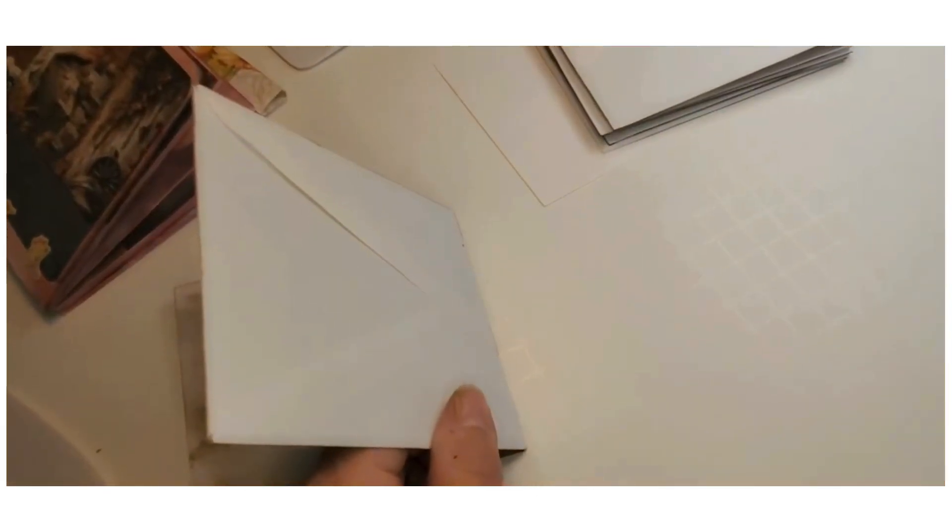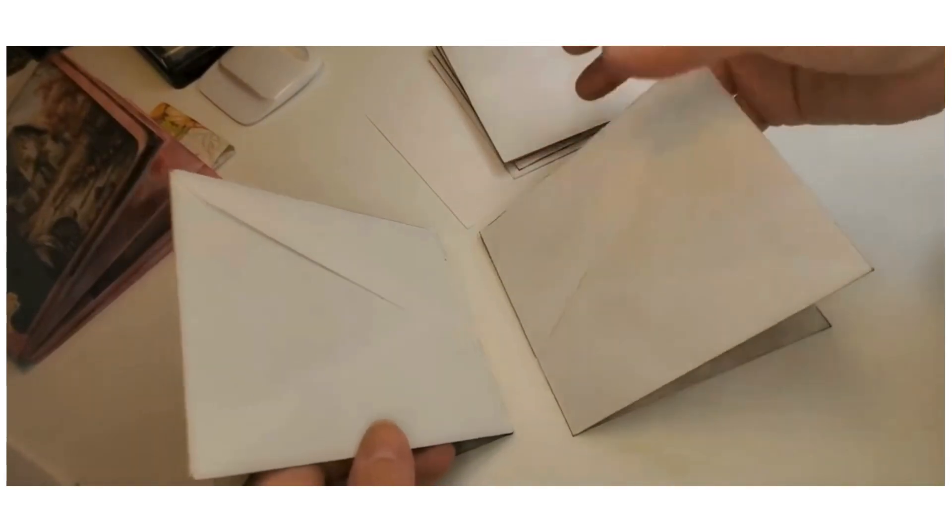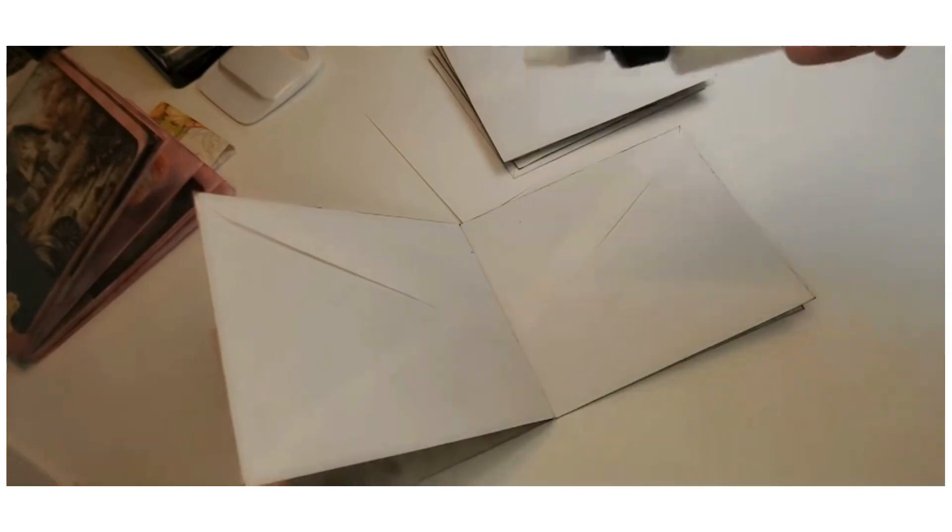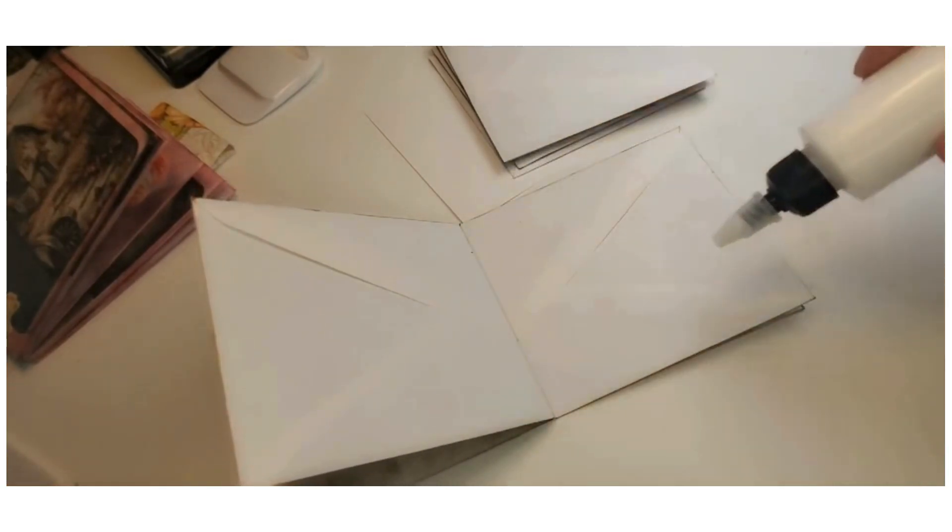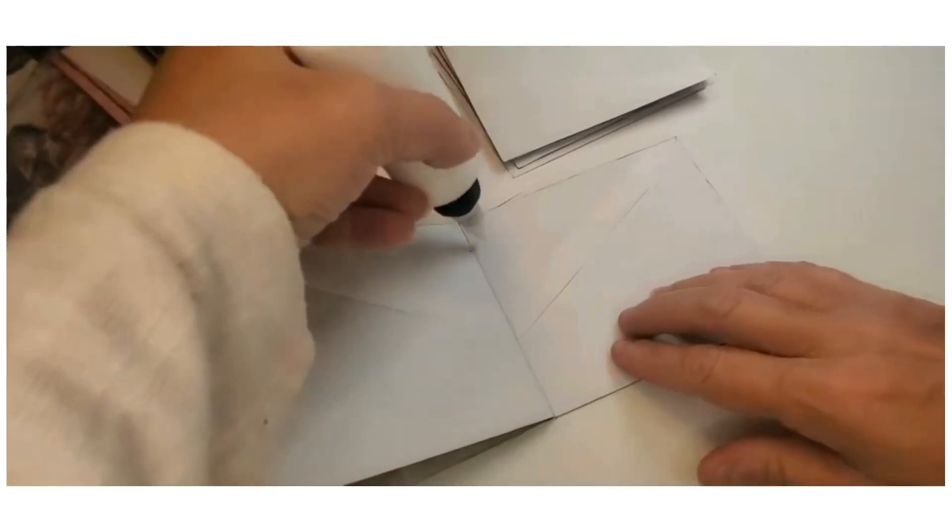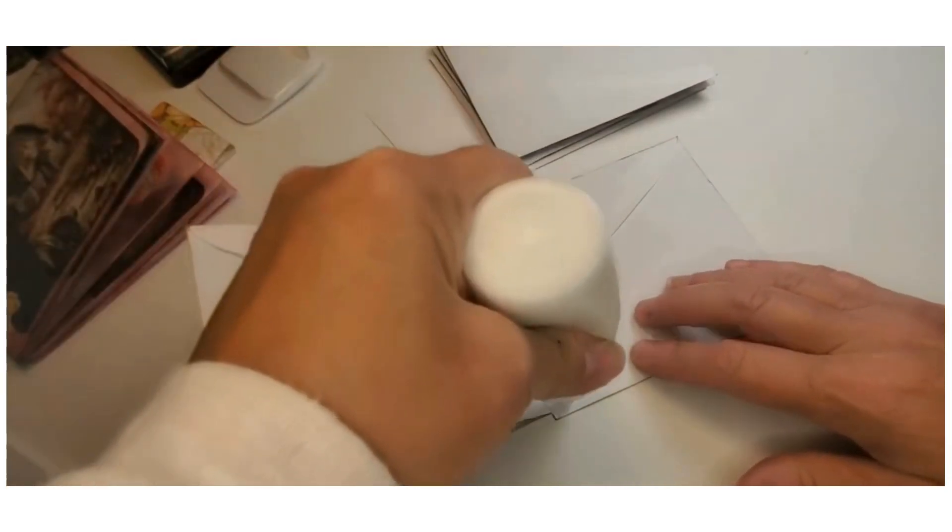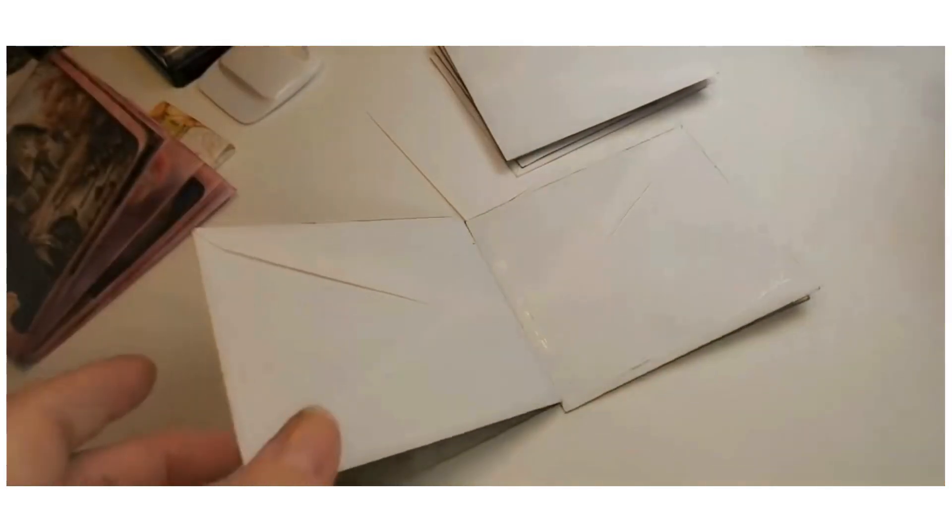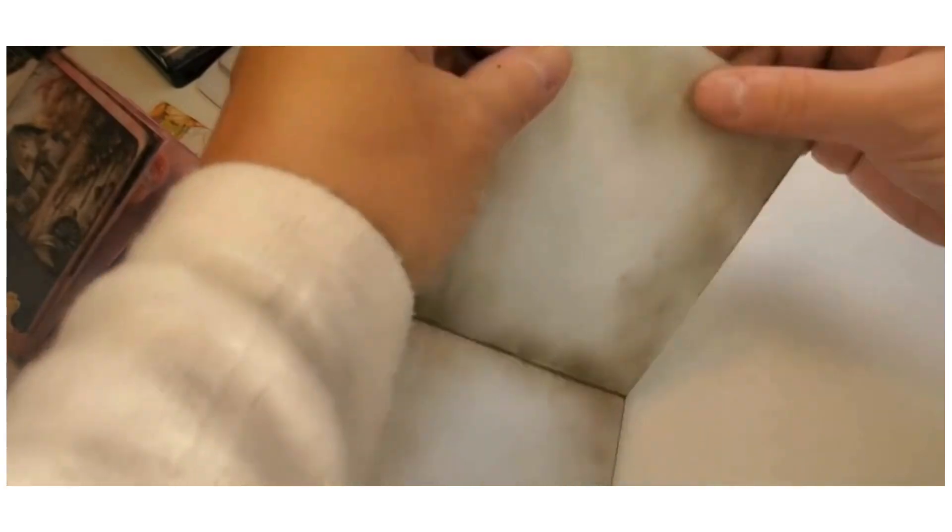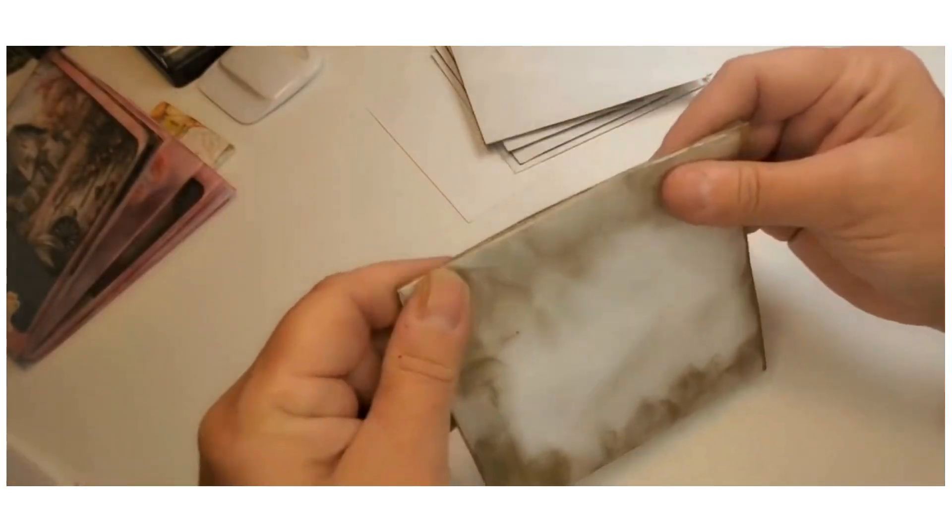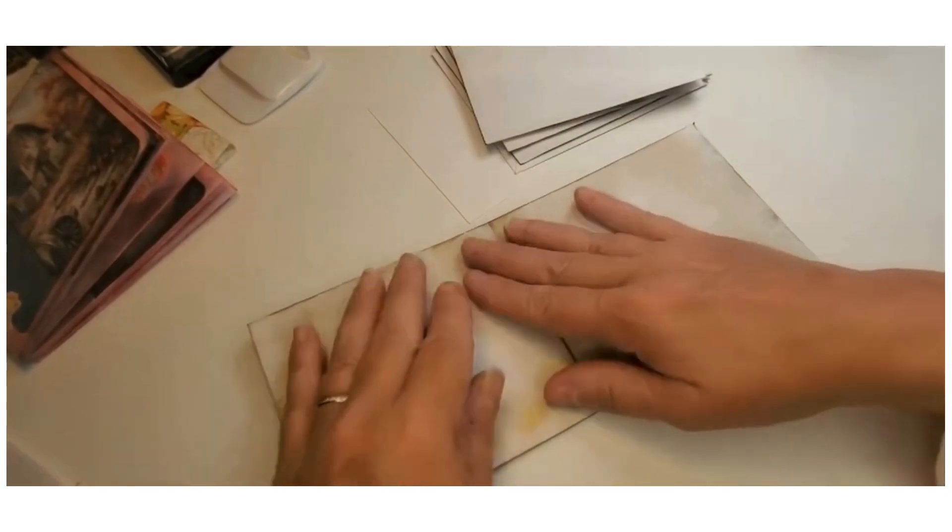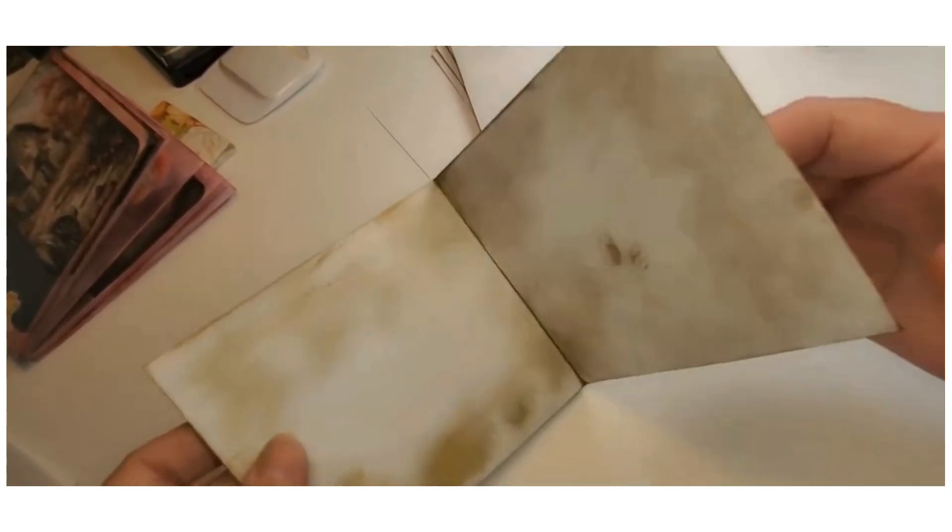Now we're going to take our next envelope and we're going to glue these together. Here I'm going to put a pocket in the top. So what do we do when we do pockets? Only three sides, right? One, two, three, and leave the side you want the pocket on open. I'm going to put glue on here. Just on the edges. So you have the pocket. Just a little glue. Line it up and together. Make sure it lines up just by closing it. Open it first and we have our next page.